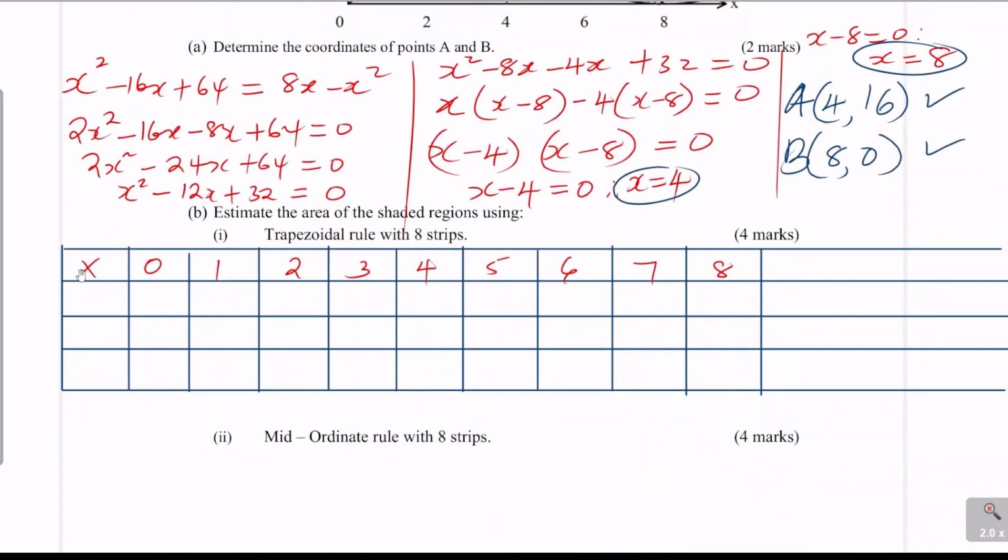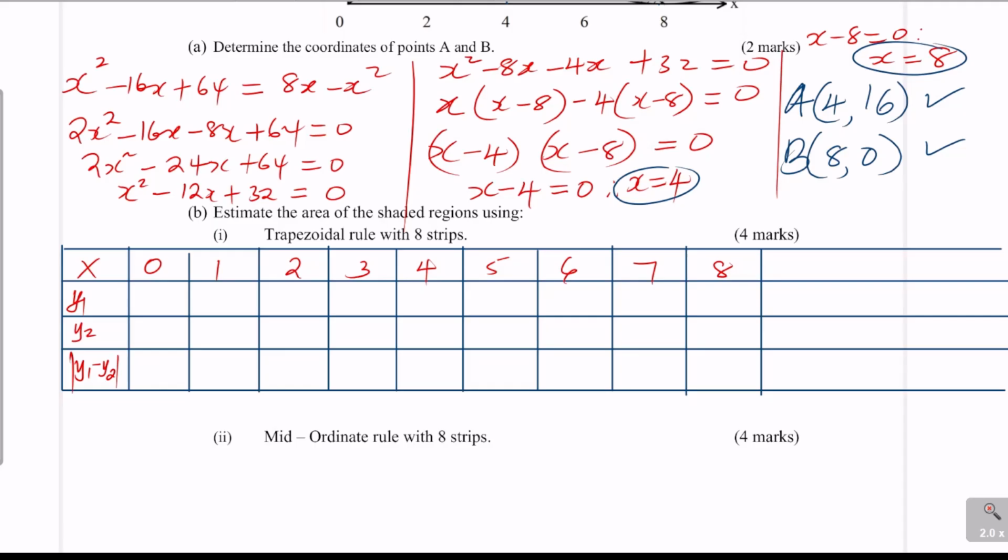So we fill that table, that will be y1, and then this one is y2. Then now we get the difference, y1 minus y2, and this one should be the absolute. We only consider the positive value since this is the area. So at this level, you simply need to use your calculator. So you're going to save time.